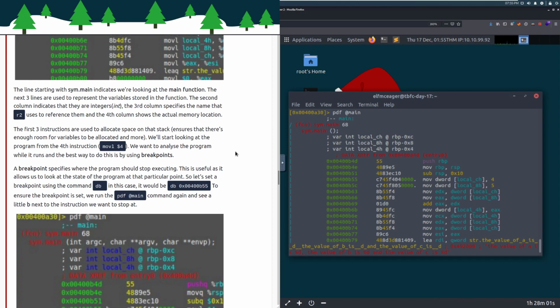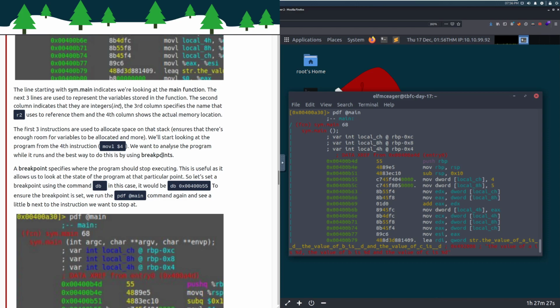We want to analyze the program while it runs, and the best way to do this is by using breakpoints. So we're going to set little points where we can pause within the instructions here, and that allows us to examine the contents of memory so we can see what's actually going on. This can be used, for example, to get passwords out of memory and get past registration programs. This is one way that you'll see it used in CTF challenges, where you need a registration code and you can see what it's comparing it against. What it's comparing against is obviously a known good code. And if you can figure that out, well, you're pretty much set.